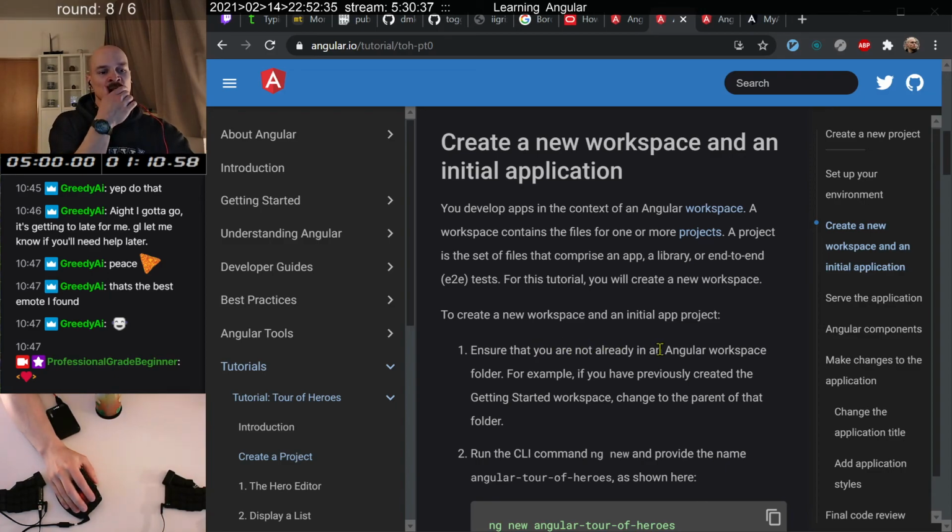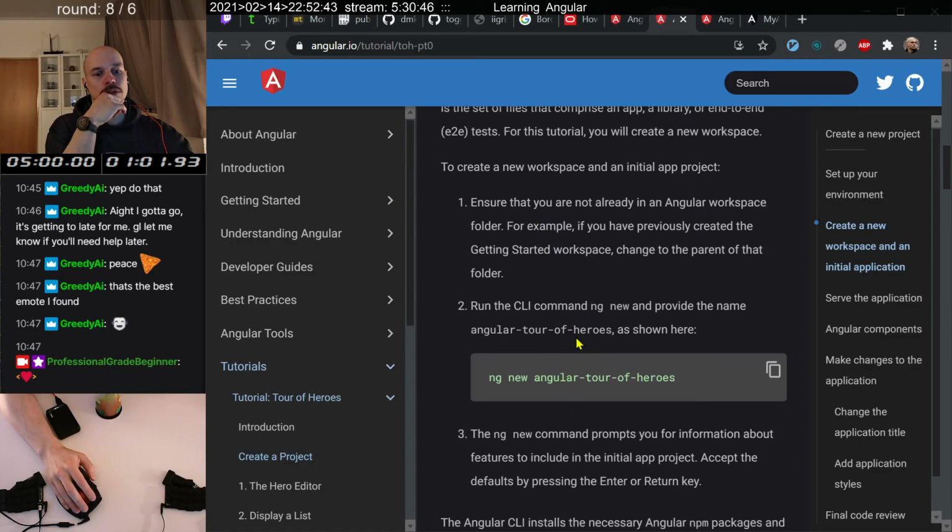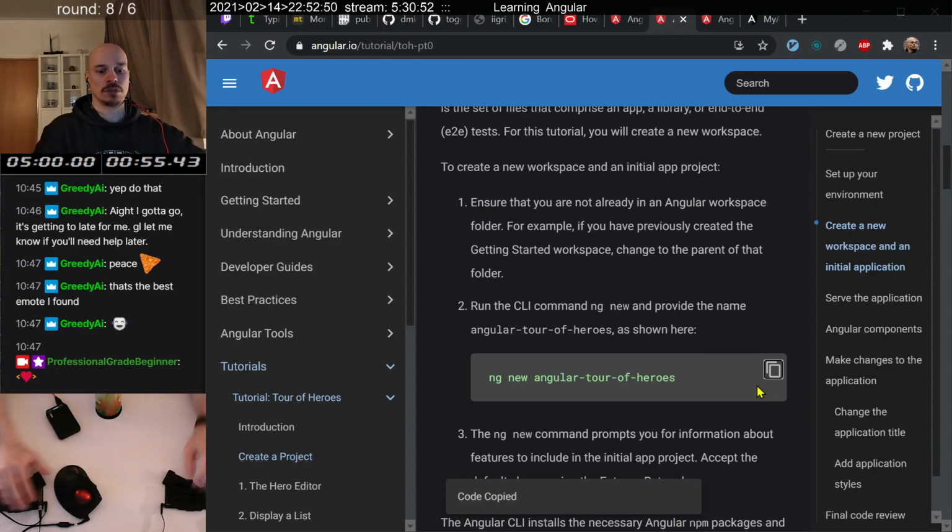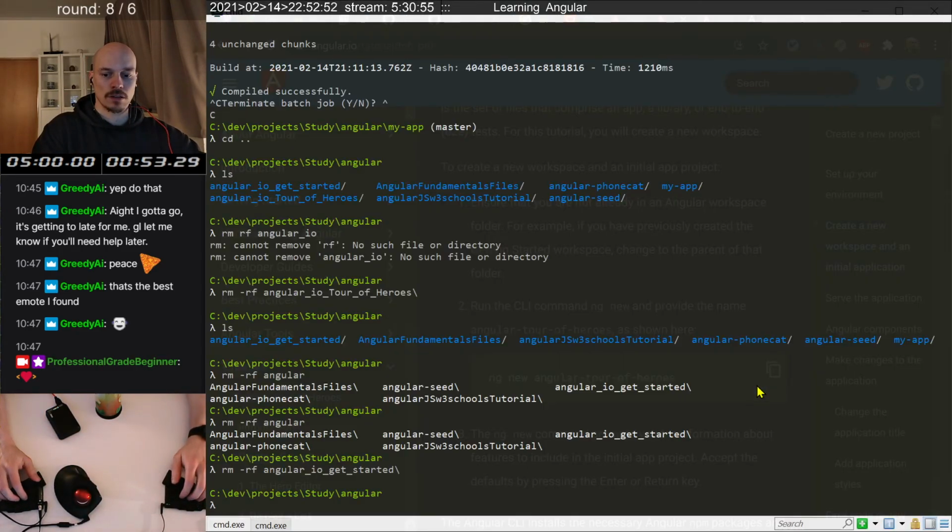Ensure that I'm not already in a workspace. Change the parent to the folder, and then I'll create it like this. Copy, and here I paste.